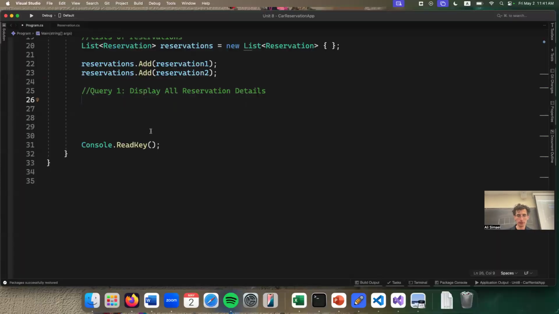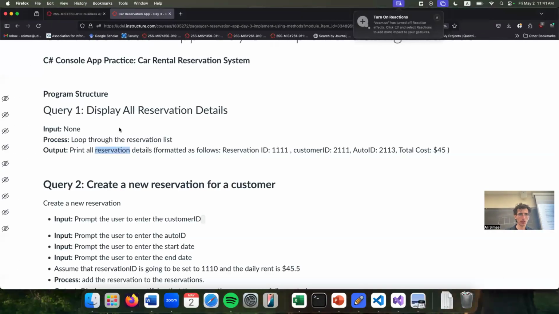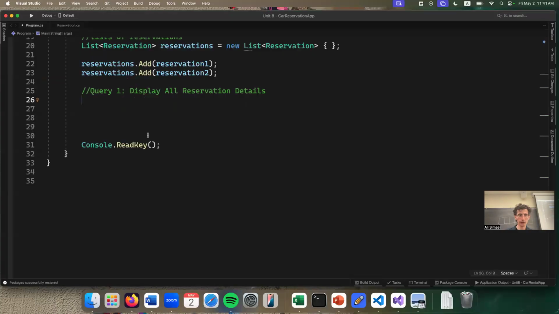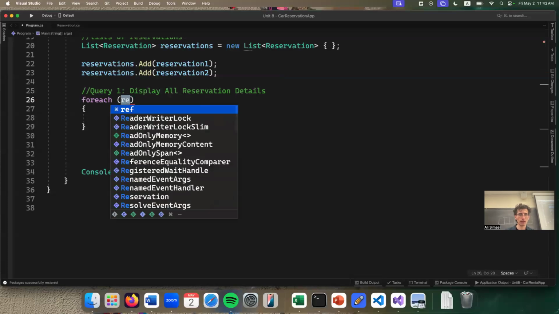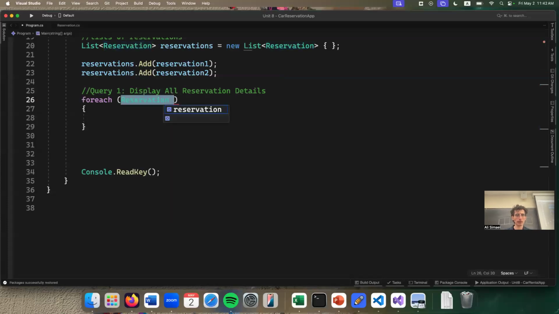So what we are going to do is search through the list with a for each: for each reservation in reservations. What is the format of a for each? First the data type. In this case, the data type is a class.